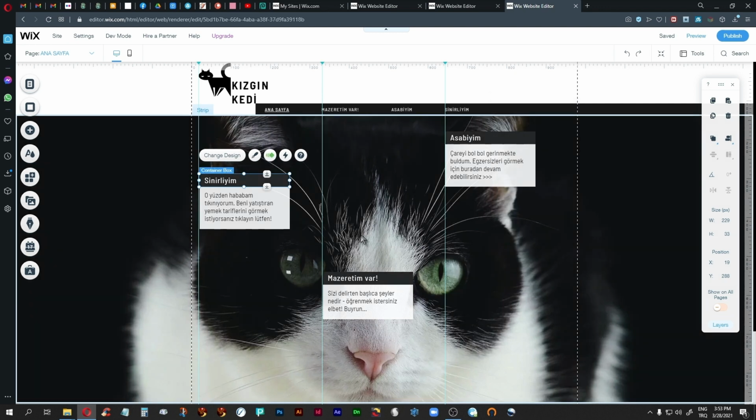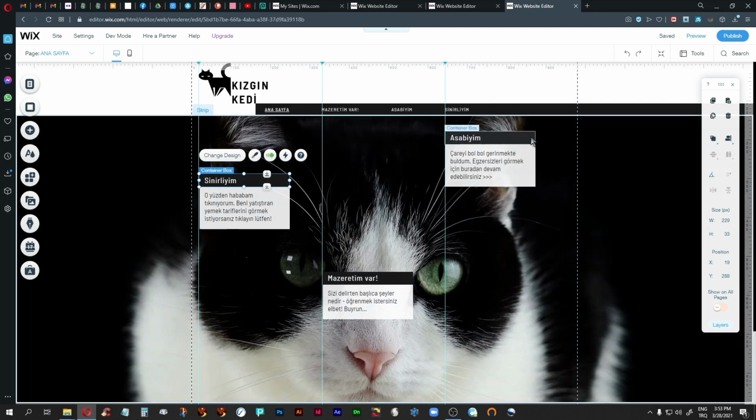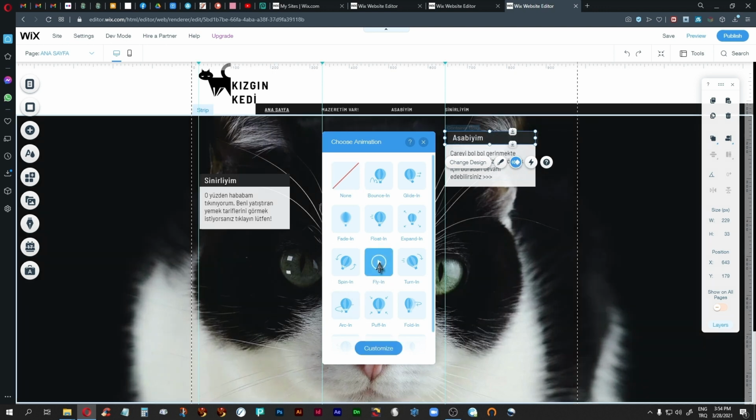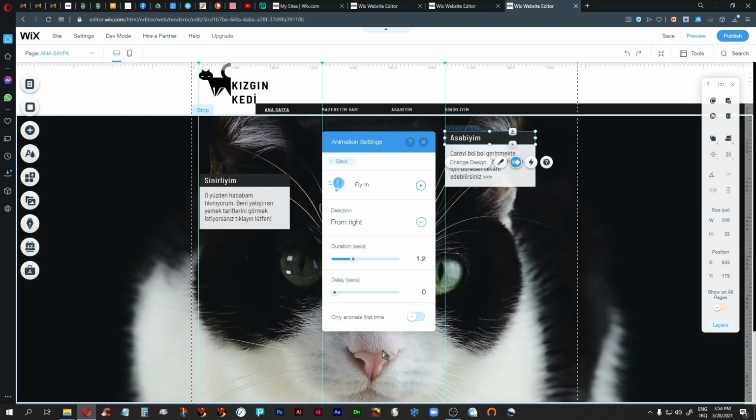Great. Now we have this one here. So let's again let it fly in. Now the delay here is going to be a little bit more than half a second, like maybe 1.2, and the duration again I'm going to make that less, and it's going to fly in from the right.